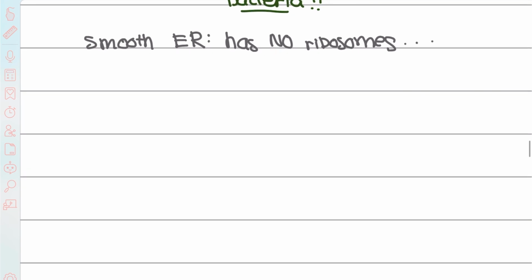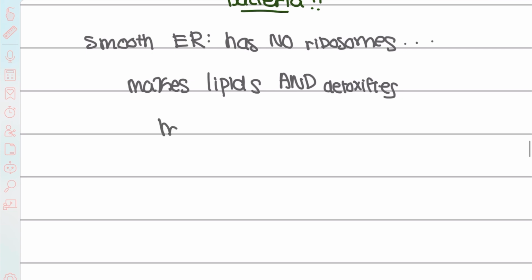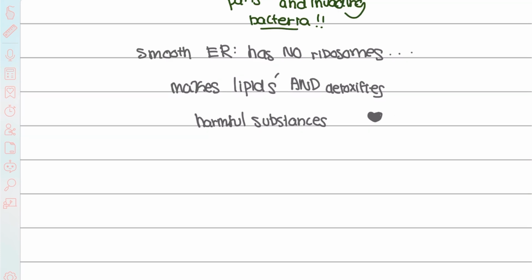The smooth endoplasmic reticulum does not have any ribosomes, which is why it's called the smooth one. It makes lipids and detoxifies harmful substances. Imagine this spoon as coated in charcoal. Some charcoal-infused utensils can actually detoxify food, just like the smooth endoplasmic reticulum can detoxify the cell and its substances. Spoons are also used to slurp up the oils and lipids. I hope that analogy allows you to associate the smooth endoplasmic reticulum with making lipids and detoxifying substances.